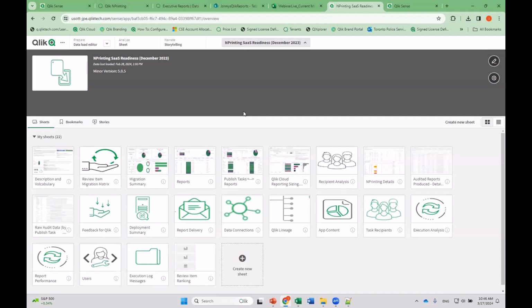The tabular reporting that Johnny's showing in regards to NPrinting is the migration path and the coexistence of how that works. But do understand we have other pieces within our platform that can also provide other types of solutions. So please look at part 1 of that presentation as well.